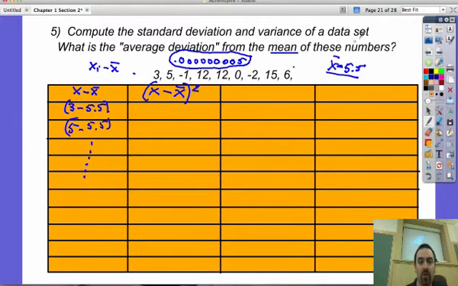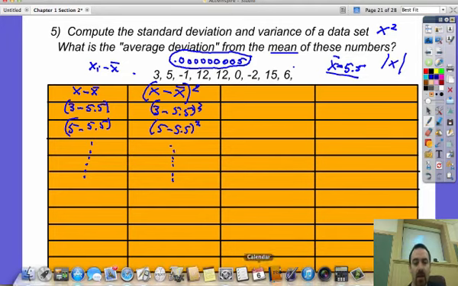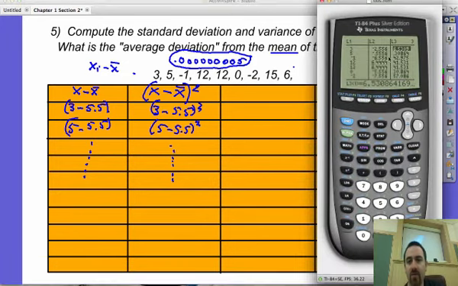Because a squared function, remember a parabola, if you had to decide which one to use, a parabola or an absolute value function, you'd almost always choose the parabola, the quadratic, okay? So instead of taking absolute values here to make them positive, we take the squares. So this is 3 minus 5.5 squared, 5 minus 5.5 squared, and so on, okay? And what we get there is these values here.